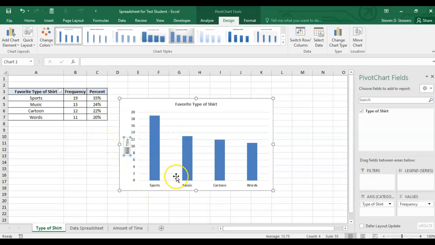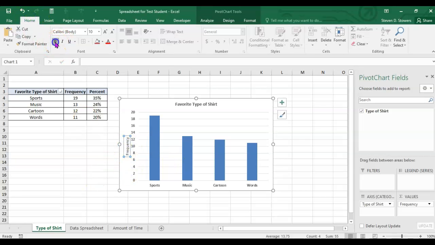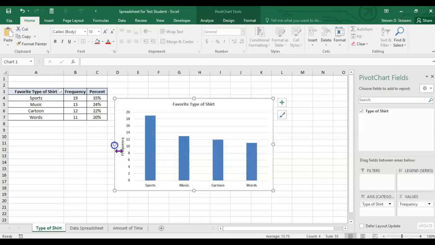And then I'm going to double click on that and delete what's there, and instead type in the word frequency. And let's make it bold. And we can maybe resize this a little, pull the word frequency away from the graph a little, save your work.